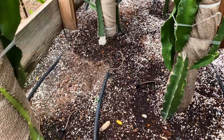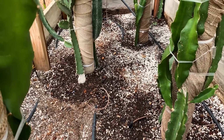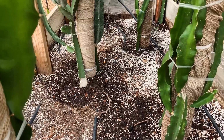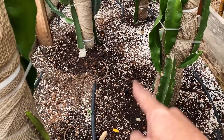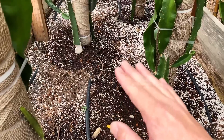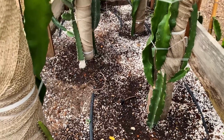And I don't think Fox Farms was built to take care, especially Fox Farms Ocean Forest. I don't think that soil mixture was designed for dragon fruit. I think it's used for so many other plants. And what I did is I added Happy Frog this time, about 15 to 20% perlite, pumice, and vermiculite, and I mixed it all up really well. It took a long time, but that's the mixture in here.